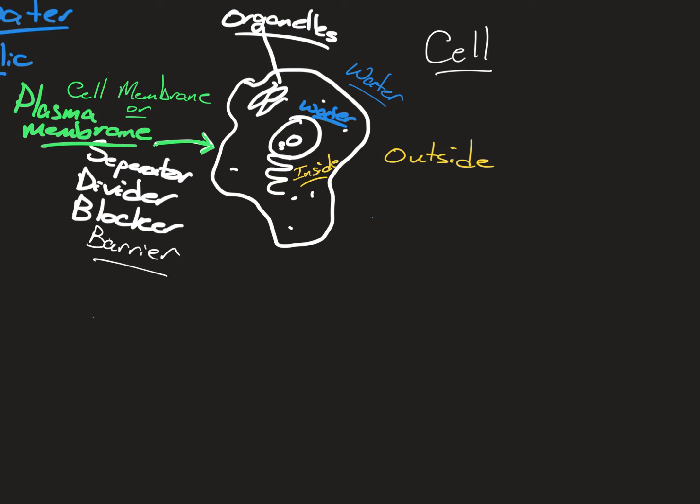So that cell membrane acts as that barrier from the outside. Now I'm going to use an analogy, and when I use analogies, people forget to use these analogies on tests. I don't say these stories to confuse you. I'm helping you try to understand the idea. And here's the idea. You exist right now in a room. You probably live in a house. You drive in a car. All these things have separators, blockers, dividers, barriers, right?